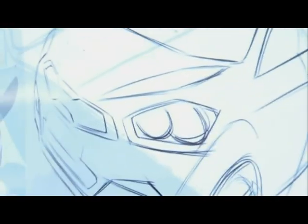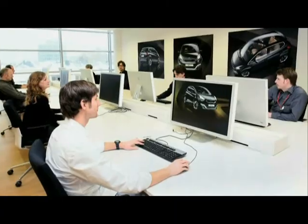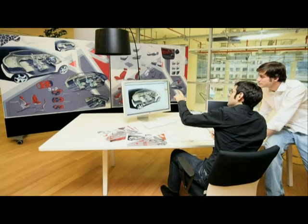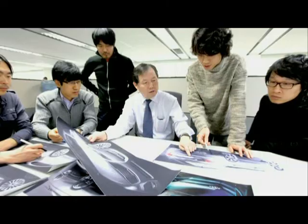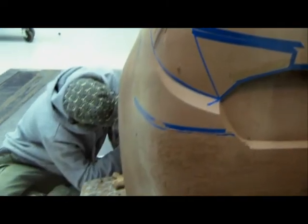Usually I start by getting the team together and start to brainstorm, and they start their sketching phase. We review it several times. They get more and more focused on their concepts and their ideas. Eventually we'll have a big 2D presentation. Then we'll start developing some models, usually in quarter scale, in clay. Eventually there's a big presentation in front of top management in Korea, and one model will be chosen. With only one destined to win, most of the early designs are rejected.